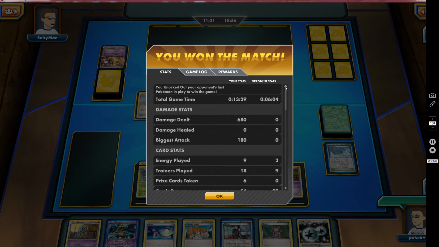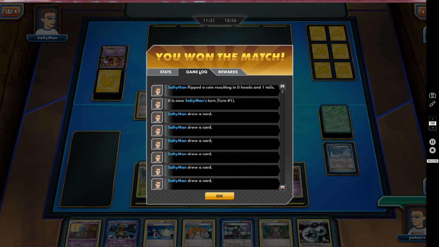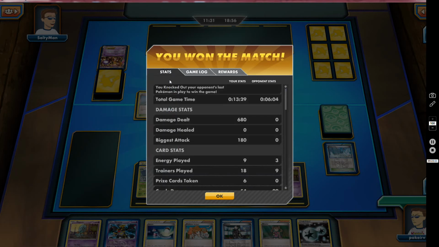So my game time was 13:29. His wasn't very much. So that's it. We got our rewards. We got our token, our game log. So that's it. We won the match, and hopefully you enjoy Alien Abduction.